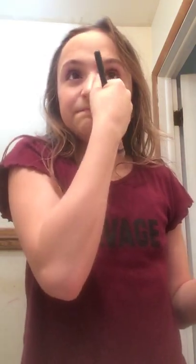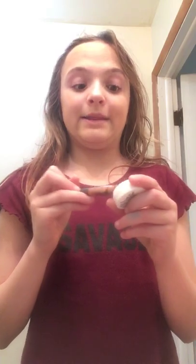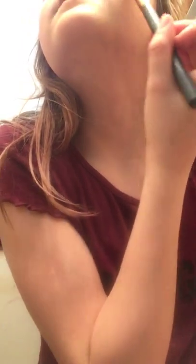Okay. And then I had some on my nose. That's where everybody could see it. That was a little too much. But highlighter pops up really good. So that's why I don't add a lot on my nose. I never add a lot on my nose. And sometimes I add it under my eye too.